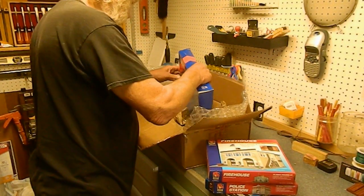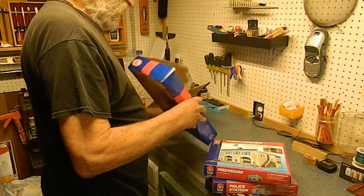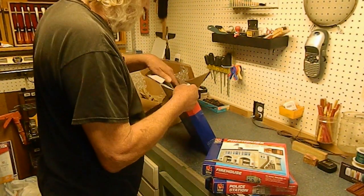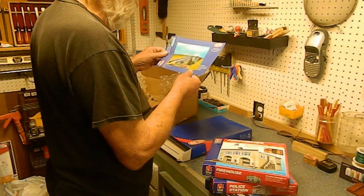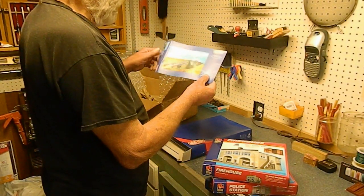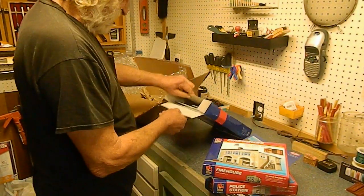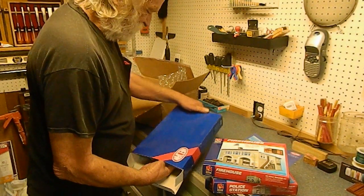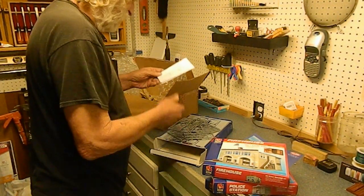And then we have a Helgen kit, but the box doesn't tell me what it is — a bit of a mystery kit. There's an old label that used to be on the box: it's a diesel fueling rack. That one I'll probably have to just look at the pictures to figure out how to build it, since I don't speak German. There are no instructions in the box — well, actually there's a couple pictures on one piece of paper. That won't be too hard either.